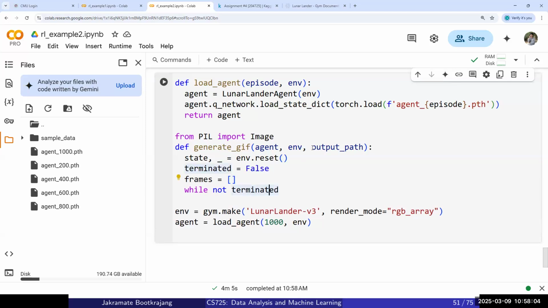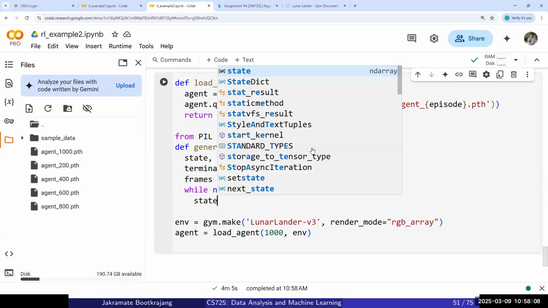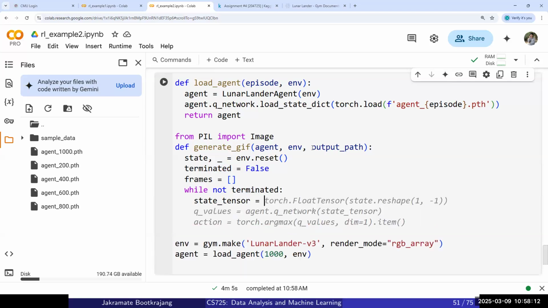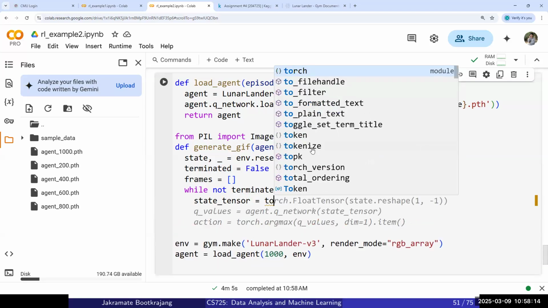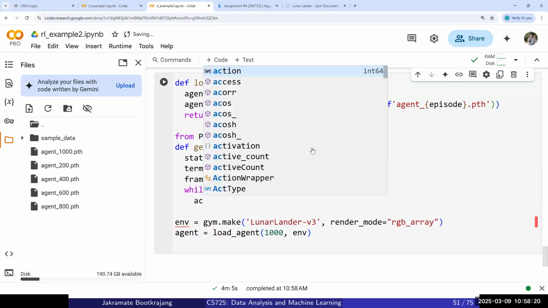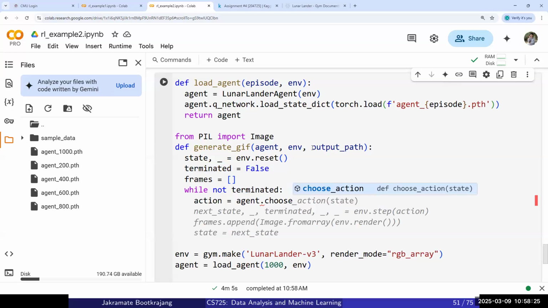So while not terminate, we keep playing. Actually, I don't need to do that. I can say action equal to agent dot choose action given the state.